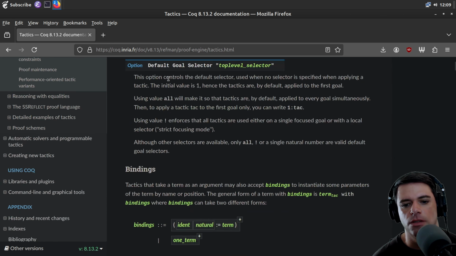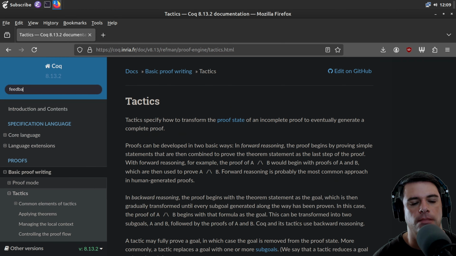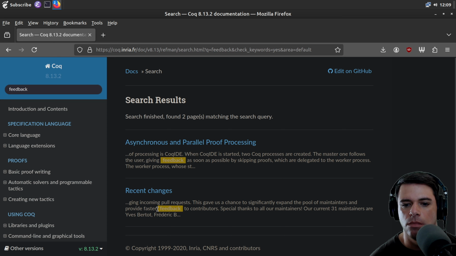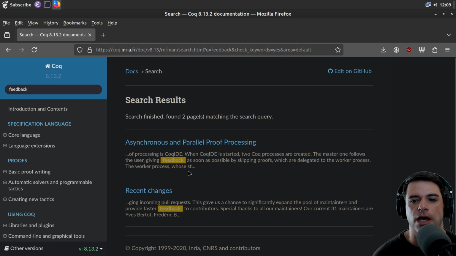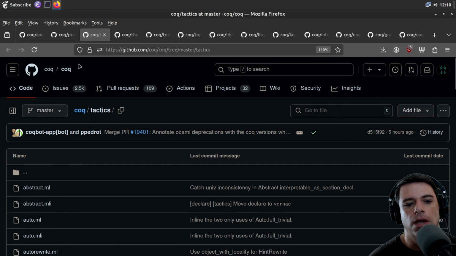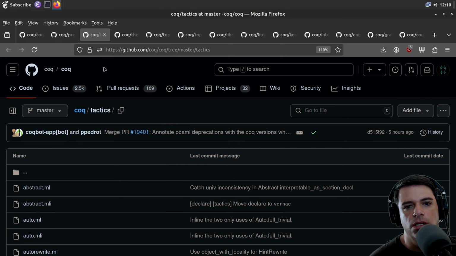We get a search bar? Yeah, like faster feedback. I think this is feedback in the sense of information about how you're doing on proofs. Okay, so that's probably mildly interesting, but we're not going to focus on it.